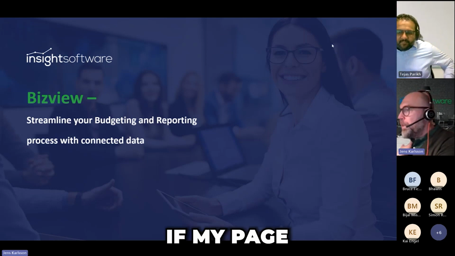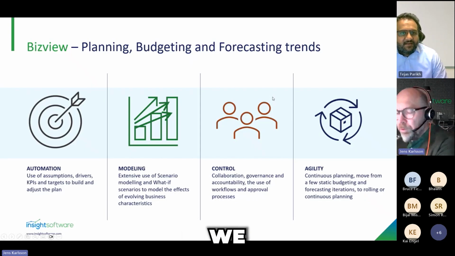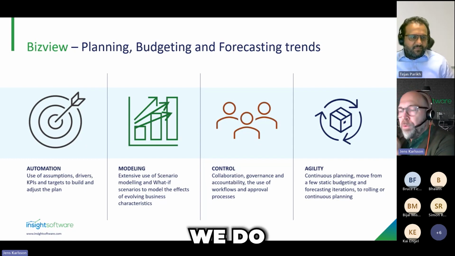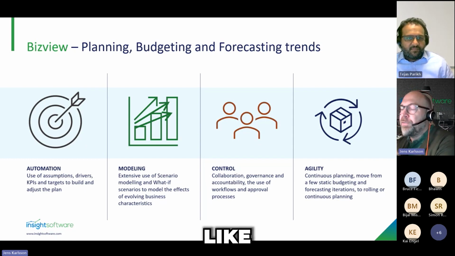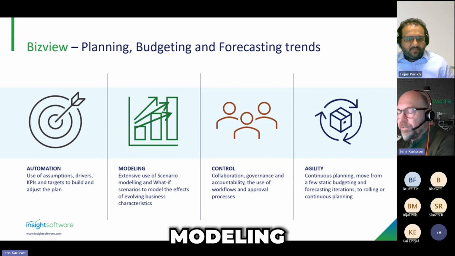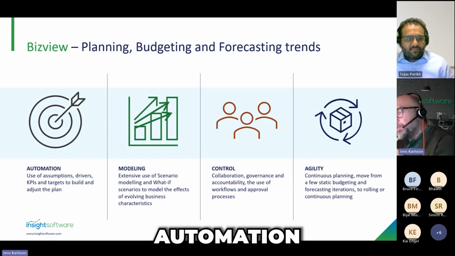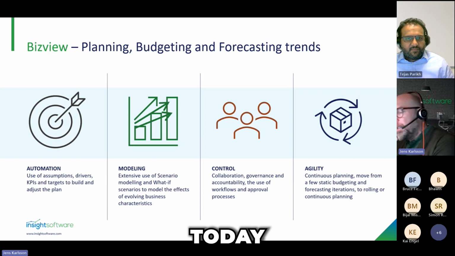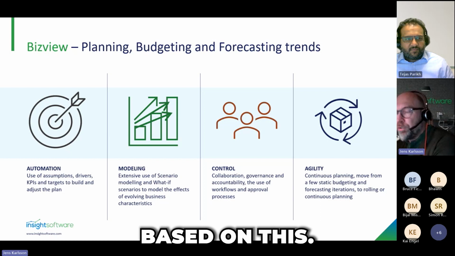All right, let's see if my page down works here. There we go. Before we talk about the product itself, I just want to lift the view a little bit on the why we do planning in a tool like software, in an automated way, in a software that supports the business. Tejas mentioned a lot of these things, and of course, we're going to focus on the modeling and the scenarios today. But automation is a big part of moving away from a manual process. A lot of customers are stuck in Excel today, and we want to get away from that. We want to change the key numbers that drive our business, both on the revenue side and cost side, and that's how we want to measure our business, or actually plan our business, and then of course measure with the follow-up.